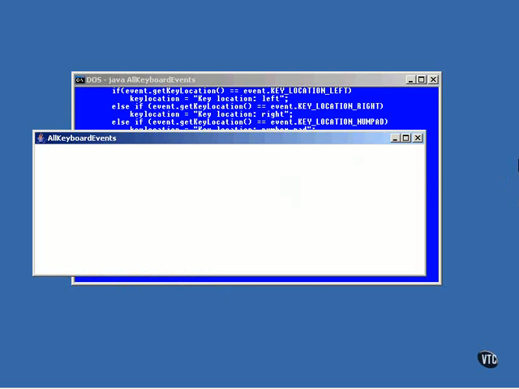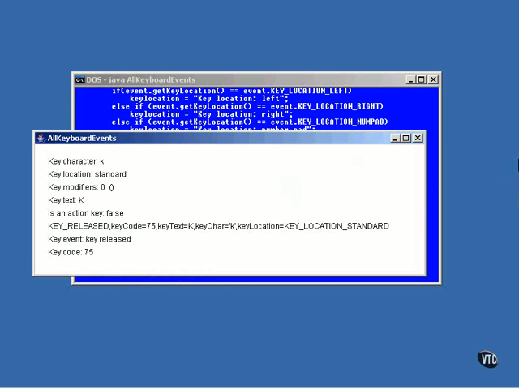Now, here you can see the results of keystrokes and the values that they produce. For example, the key for the digit 6 is the same in two locations. The key code is different, but the characters are the same. Now, holding down the Shift key and using the same two keys changes the character. If you want to get a feel for how this stuff works, you should play with the program and get a feel for it yourself.